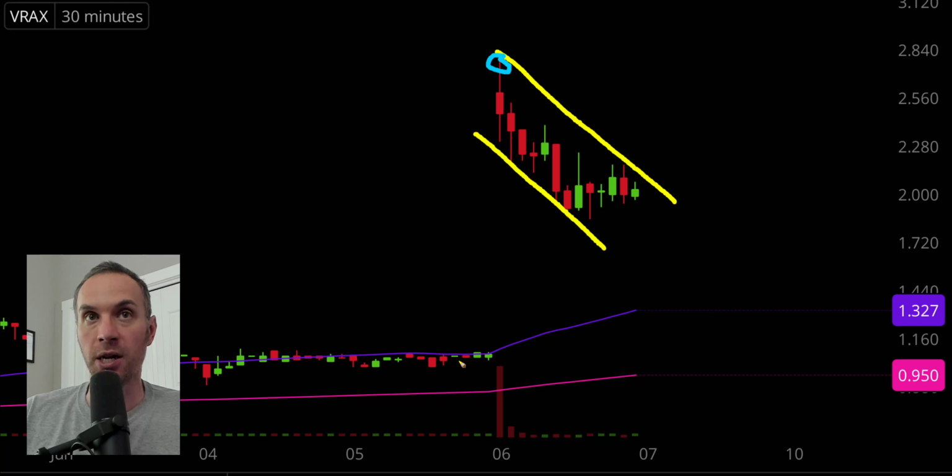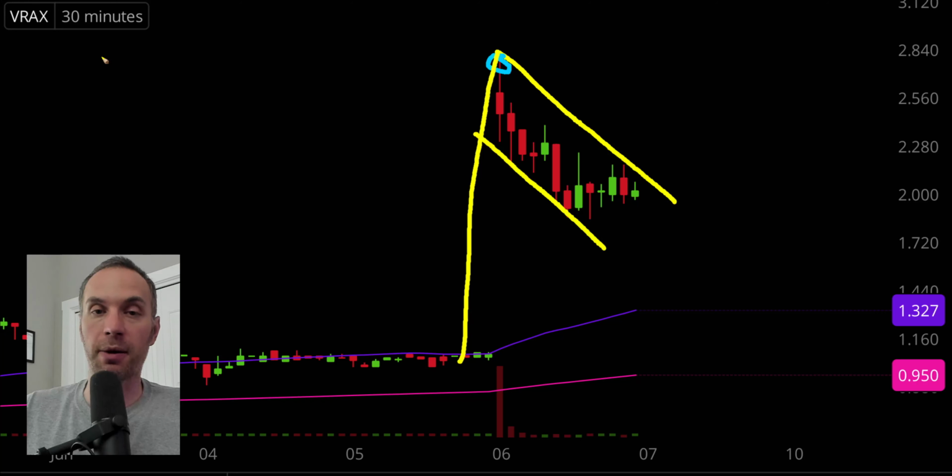Well, part of that was this huge gap up right here, which has now allowed me to draw a bull flag pattern. Now, like I said, if you bought up at the blue circle there, you don't care about this bull flag pattern. You had a much different angle, a much different strategy going in. But if you do care about the bigger picture point of view, or maybe just like bull flag patterns, here you go. So VRAX, if you like bull flags, you like stocks down below $5, that certainly meets the criteria.